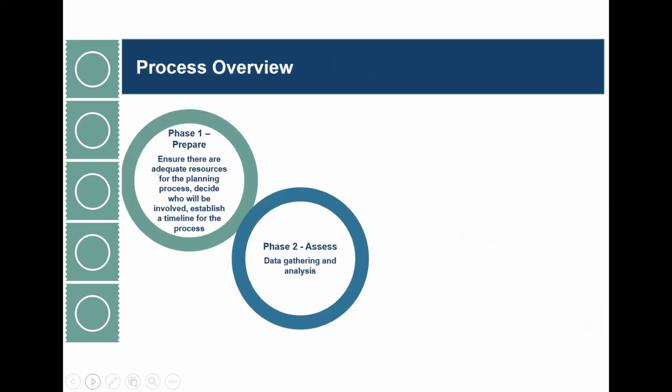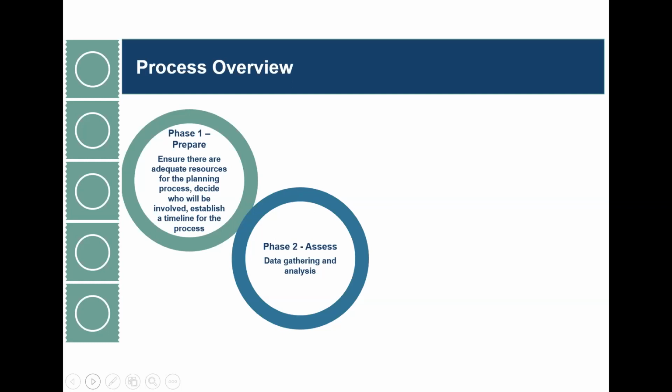Right, so I'll walk through the phases one by one here. The first phase we call prepare, and it's about ensuring that we have the resources and the time to go through a proper strategic planning process, which can take between 3 to 6 months. A critical part of that is something that Hank and others emphasized, which is to build ownership across stakeholders. So before we start, we want to think carefully about who should we involve, how will we involve them, and how will we make sure that they are providing input and participating in the decision-making process.